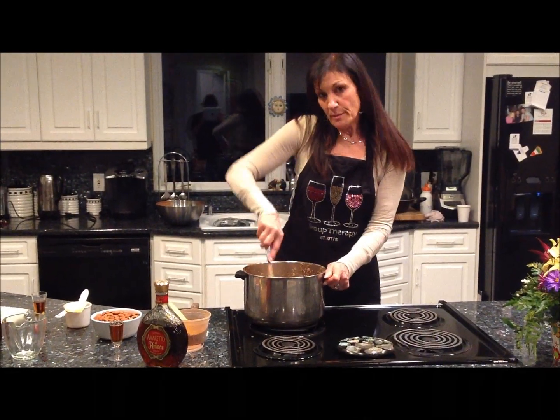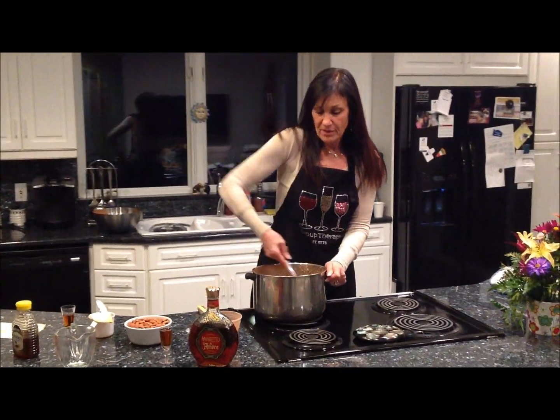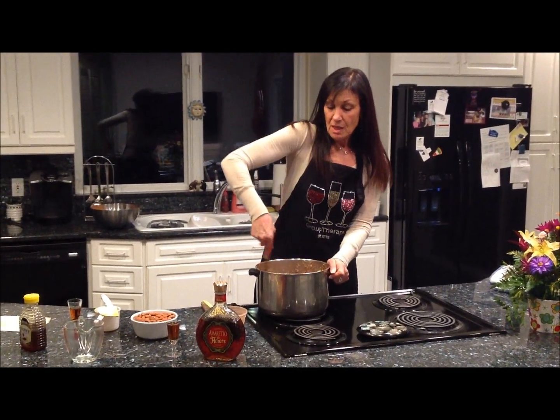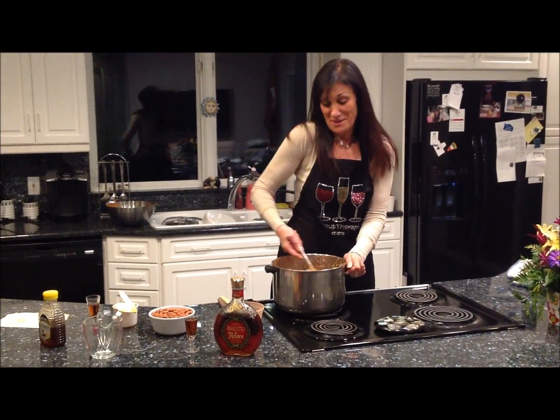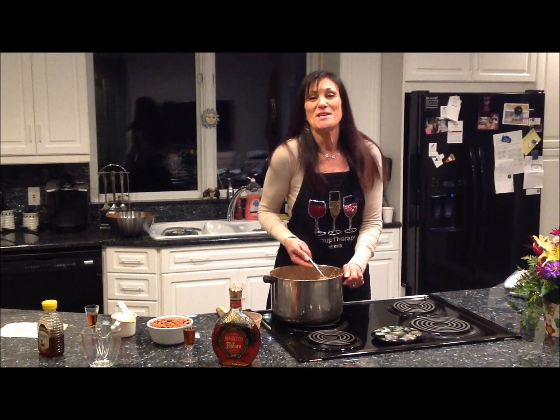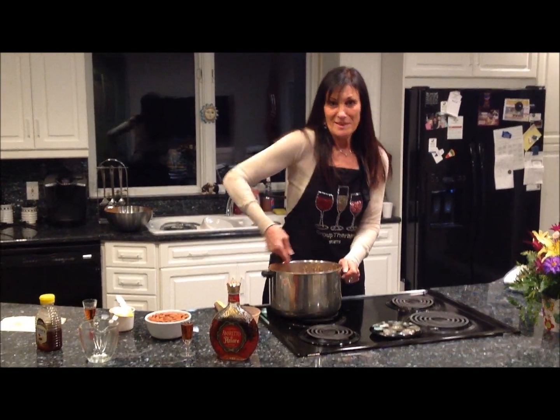I've got 6 more minutes to stir before I add the almonds, and I think that I'm now going to let my husband help out while, oh, he doesn't want to help out. Okay, so I'll just continue stirring and I'll have my shot of amaretto.